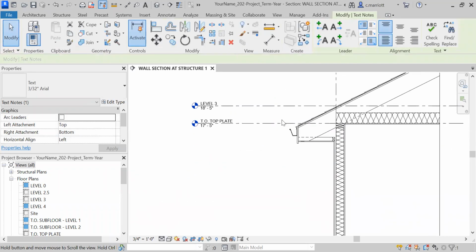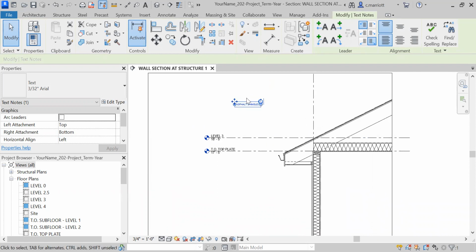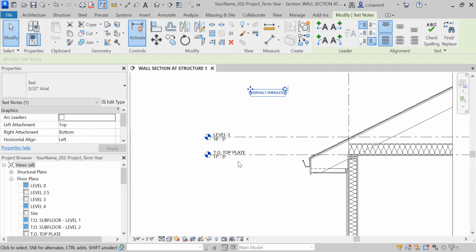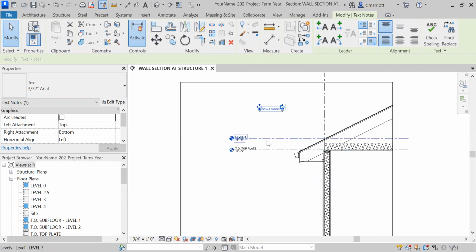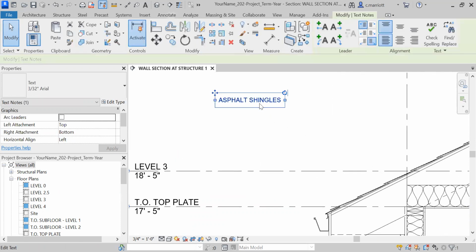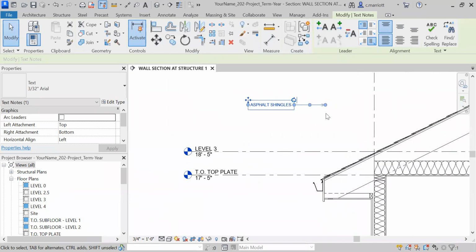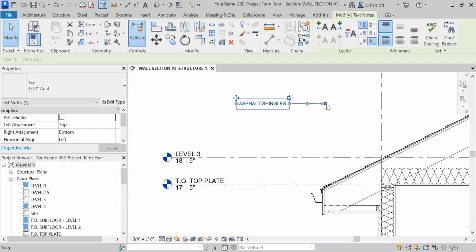Now, how much space should we leave? As I was mentioning, we probably are going to be able to move these over a little bit, but I don't want it to be too crowded. Okay, so there's my first one, and I'm going to click on that. And when you do that, you'll get some options to add leaders. So if I click on this one, it's going to provide a leader for me to move around.